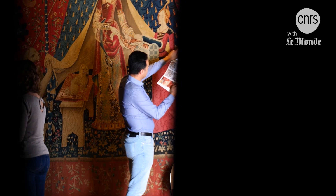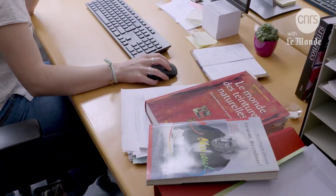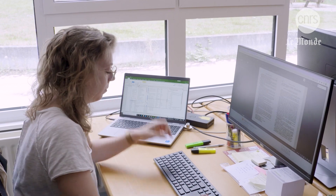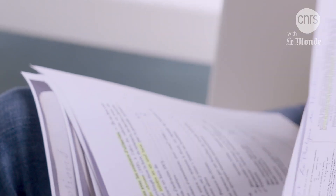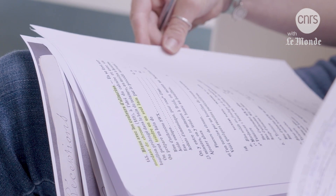The investigation continues in the southwestern French town of Bordeaux, at the Archaeoscience Laboratory, where we again meet Pauline Claes. For three months, she has been going through old manuscripts and compiling recipes for dyes. The recipes are quite wide-ranging, and it's up to us to decipher the different processes and the vocabulary, which is hardly customary. An example is this recipe for synthetic red dye, found in a book from 1897.